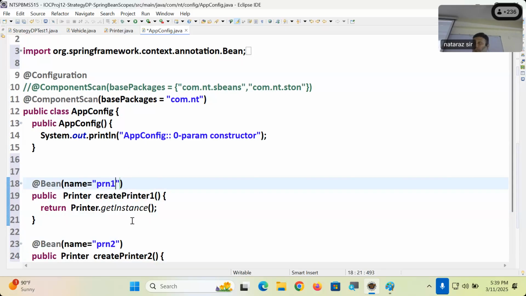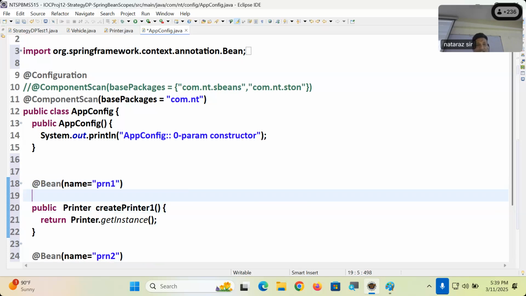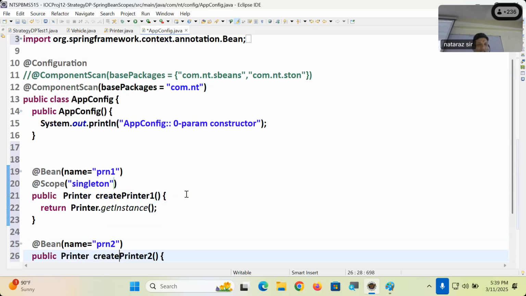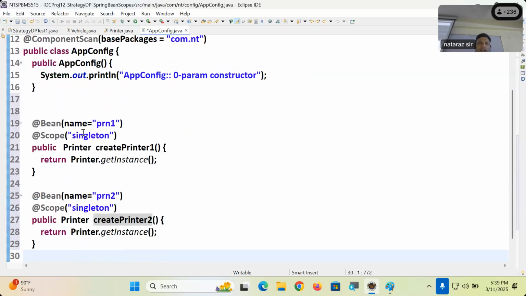I'm giving two different bean IDs. Here also I am taking @Scope, and the scope I am mentioning is singleton. @Scope singleton, for both. Clear, guys? Super.